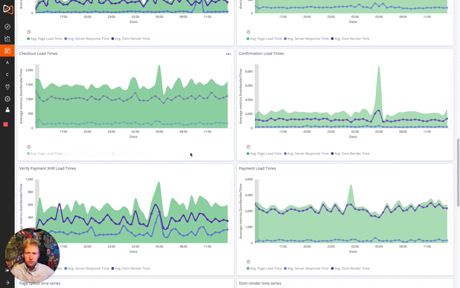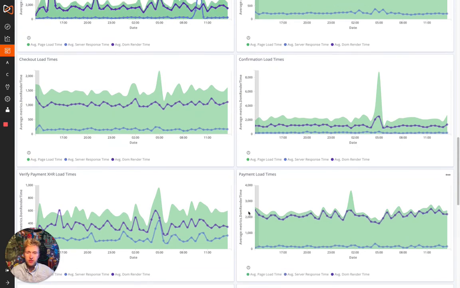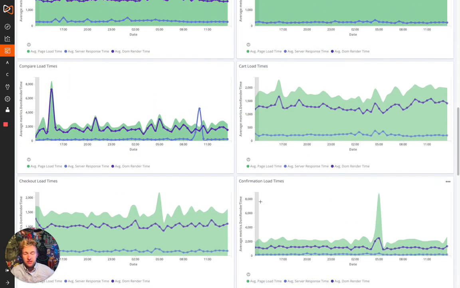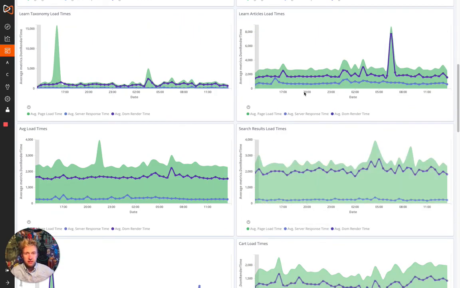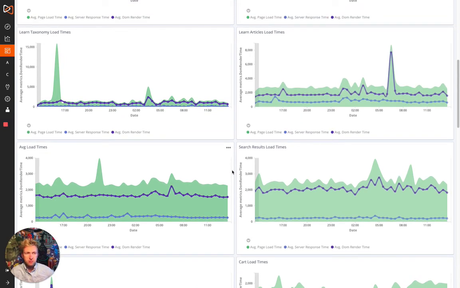And as you can see, we've got these set up for all sorts of different areas of our site, everything from specific pages and flows, so things like the payment and confirmation pages, through to specific API calls, such as the Verified by Visa responses. So you're able to really customize this and narrow these visualizations down to any particular part of the site that you want to monitor, and it's completely customizable.